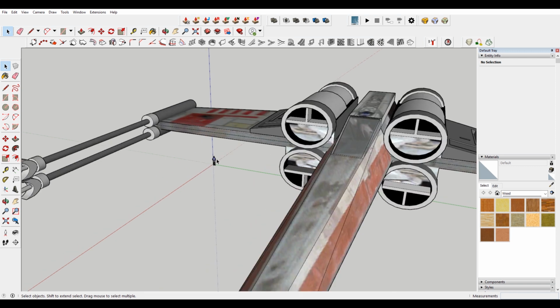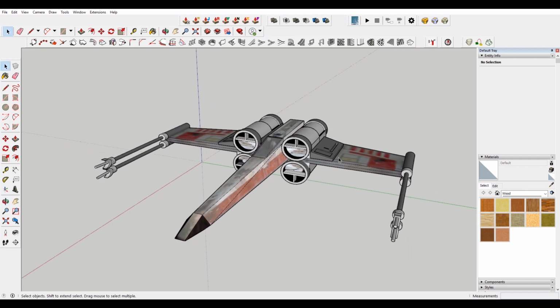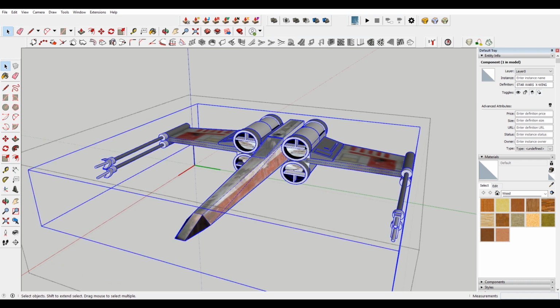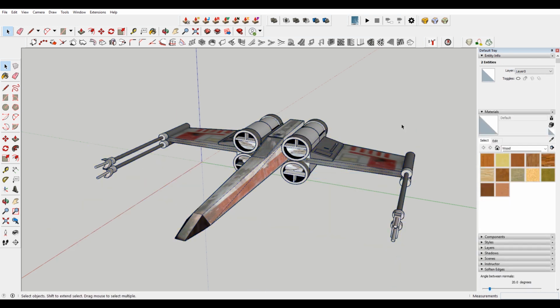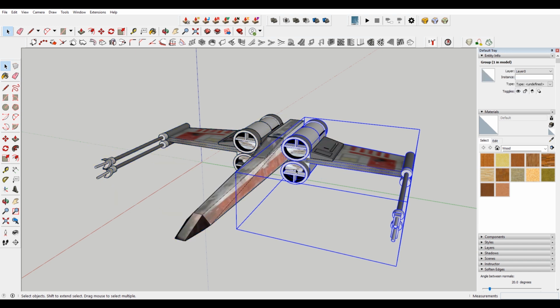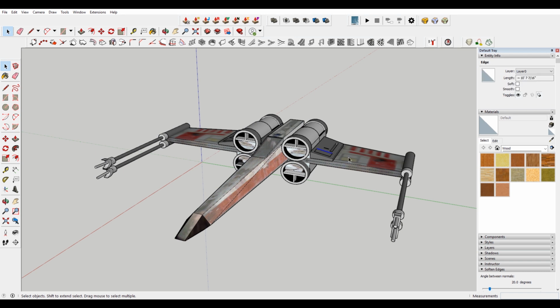So you can see here we have this guy down here, our scale figure. You can see our X-Wing is much bigger than we currently need. So what we're going to do is just delete that guy for now, because the scale of this is kind of irrelevant. And then you can see here that if we click into this group, we have additional stuff in there. So I'm just going to explode this a little bit until I get some items that I can select. Okay, so here we have the wings, and you can see that these are actually groups.